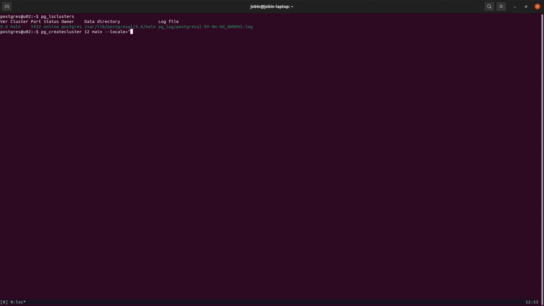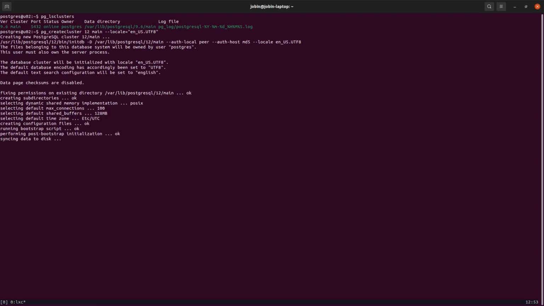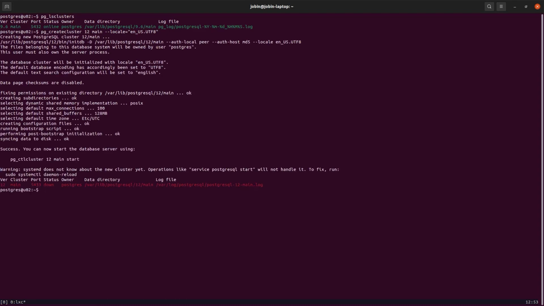So let us specify the locale we need. It was en_US.UTF-8. Okay, so the new cluster with UTF-8 encoding with en_US is created.